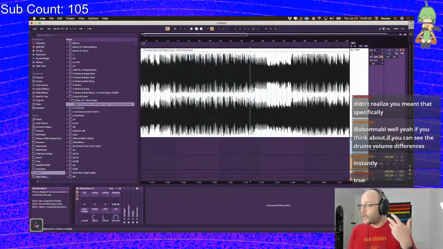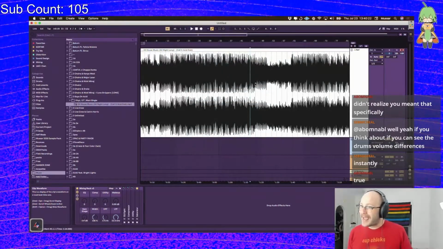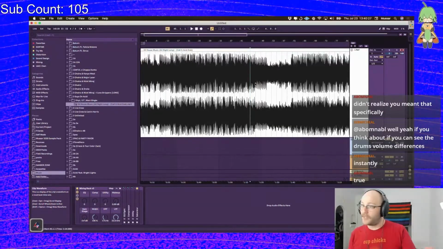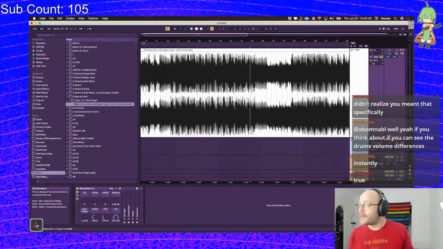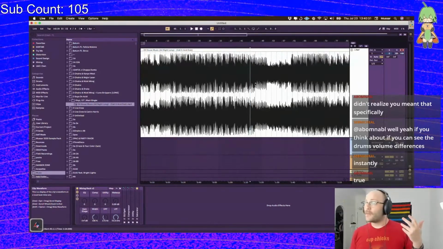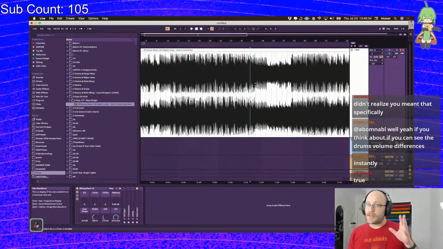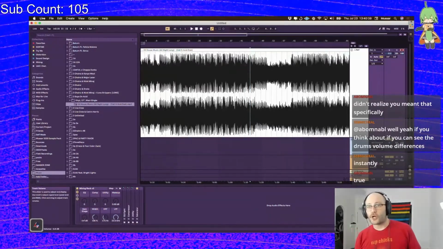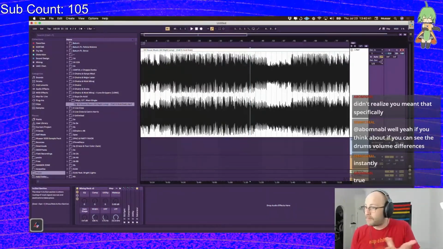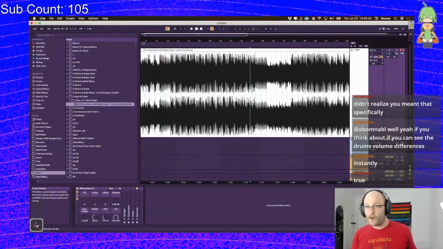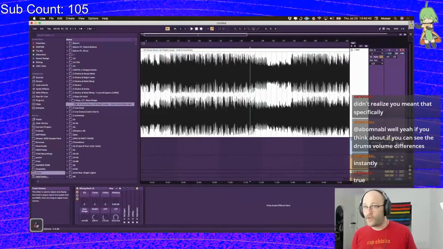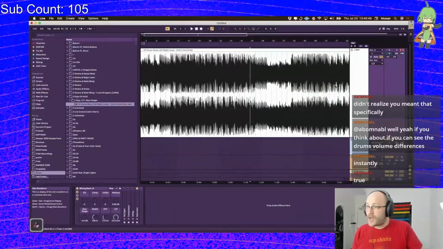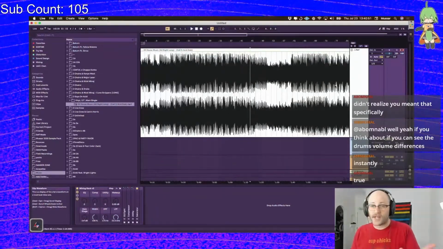This is me making sure that when I have to steal, I don't have to think about loading up a plugin. I don't have to think about setting up a signal chain. I don't have to think about prioritizing the balance of the mix. I can just pull this in. If I'm doing mixing, I would just turn this down to whatever the reference level of my mixing is. If I have my song at 0, I'll pull this up to 0. If I have my song at -12, I'll pull this down to -12. And then when it comes to mastering, I just leave this alone and I just master it so that it sounds the same as the song.